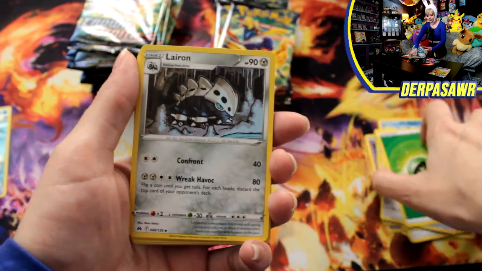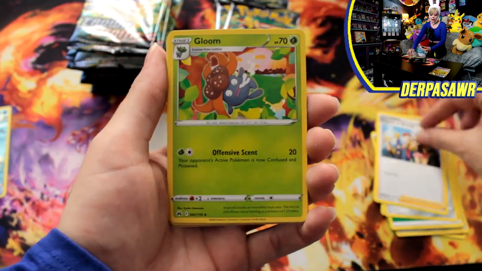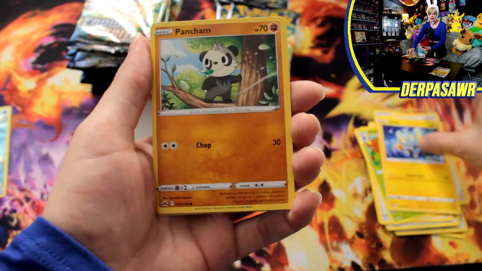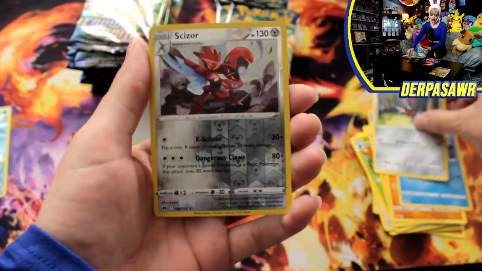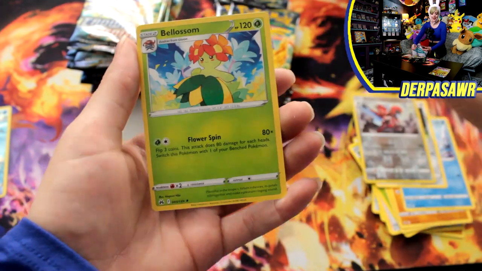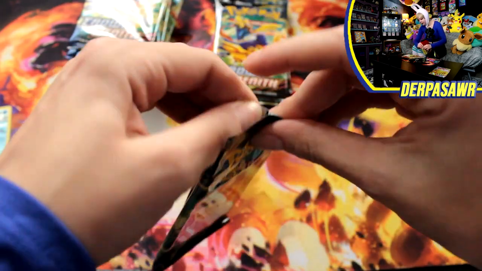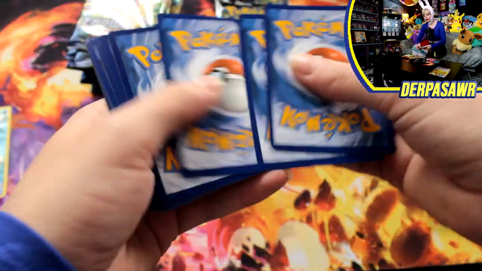Energy. We have Lairon, Friends in Sinnoh, Gloom, Wooloo, Shinx, Pancham, Snorunt, Ponyta, Scizor, and a Blossom. They're super cute though. Doop, doop, doop. Ooh. Shred that pack. Let's see.